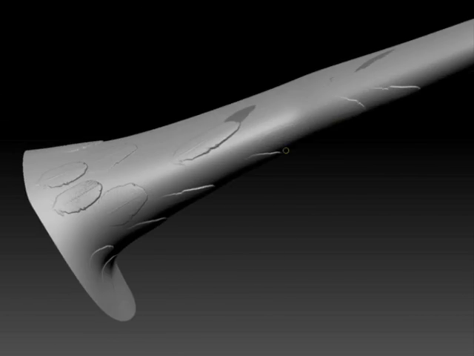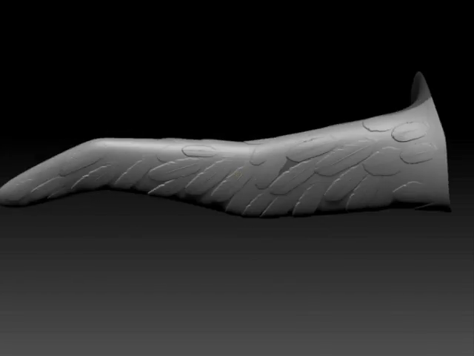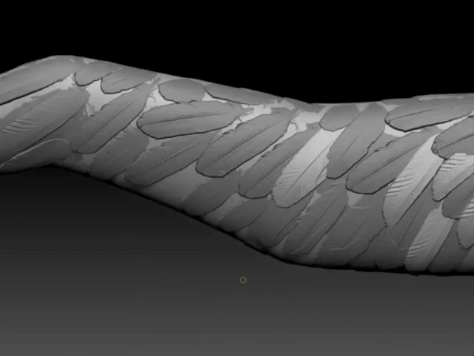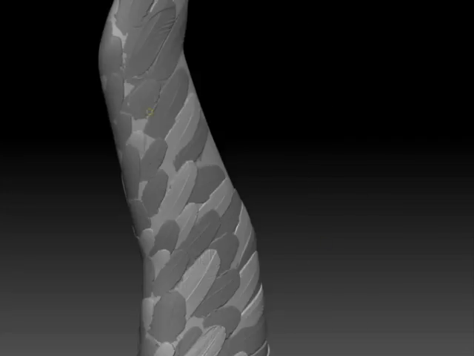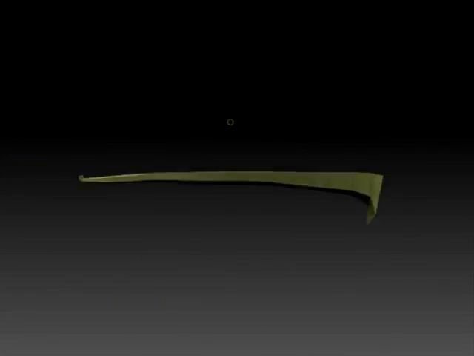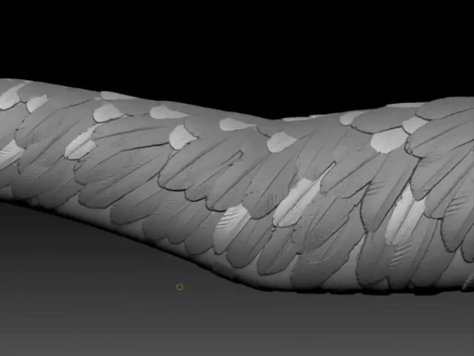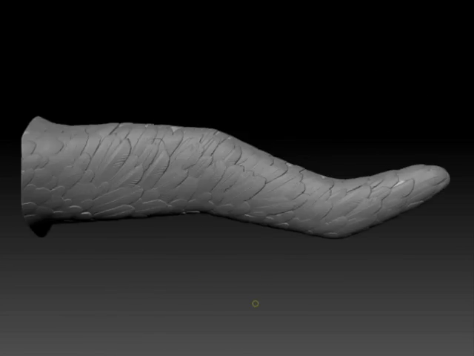It's pretty much the same technique for the wings. I took 2 duplicates of the wings, so they're cloned subtools, one on top of each other. Start drawing feathers on one, and then drawing the feathers interweaving on the other. You can see this illustrated a little better here, as one of the subtools is shaded a little bit darker. So you can see how I'm taking the feathers on the other subtool and interweaving them to fill up the gaps.